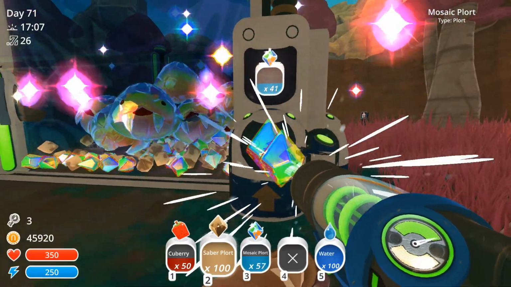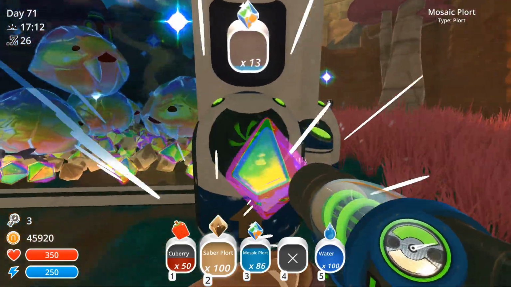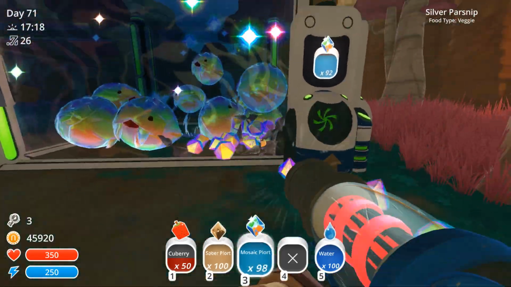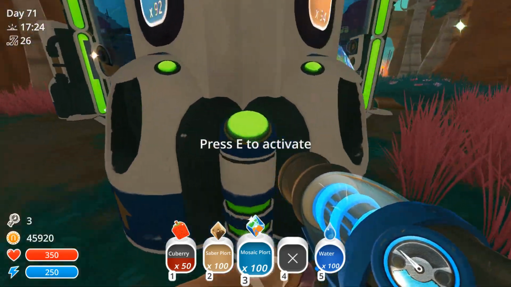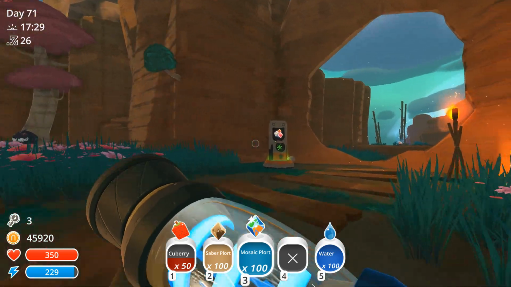Dude, I love the way the mosaic plorts look. It's gonna like pulse. They're so pretty! Why is the mosaic stuff just so pretty? You need to withdraw those plorts before they fit. Oh my God! There's well over 100 in here. I withdrew from the thing, and I can't even. Oh my God. Okay. Well, we're making money today.